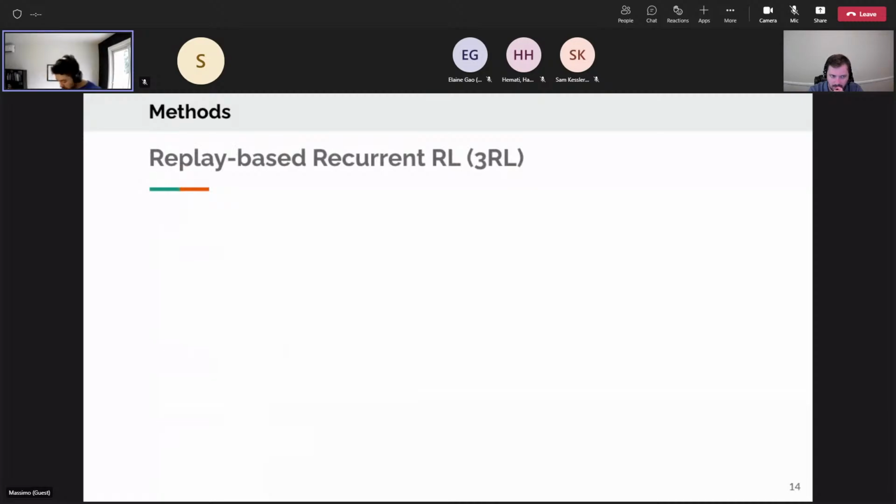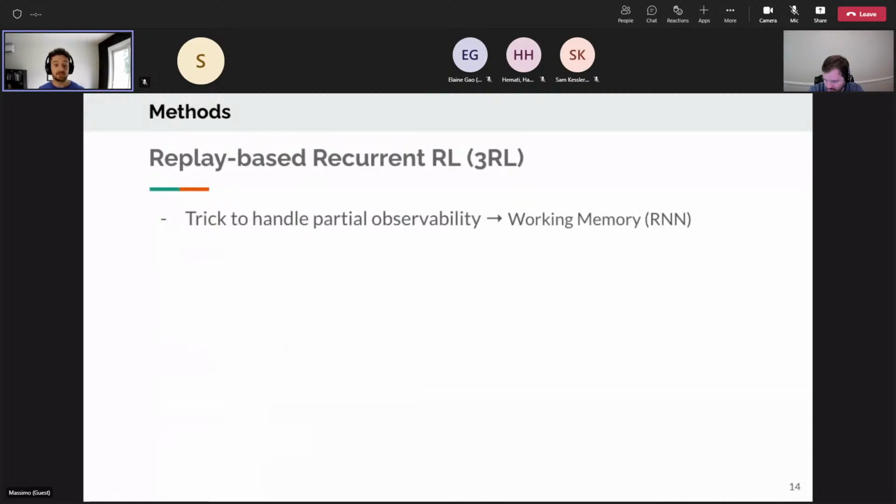Okay, now I'm going to talk about the baseline that is at the center of this work. So we have a partial observability problem, right? The most standard way you can handle partial observability is to endow your model or your agent with a working memory, so that it can do some exploration in an environment, and then understand what context it's in, or what task it's in, and then remember that. And then once the task is inferred, apply the policy that is good for that task.